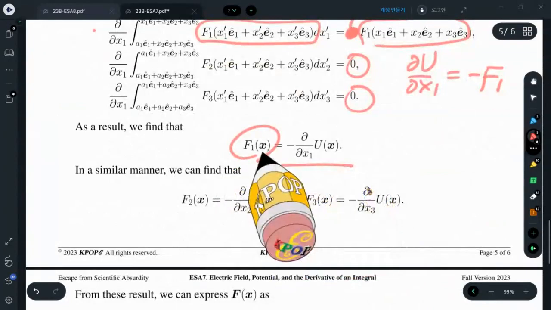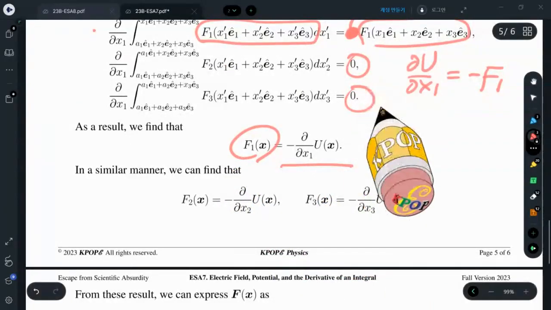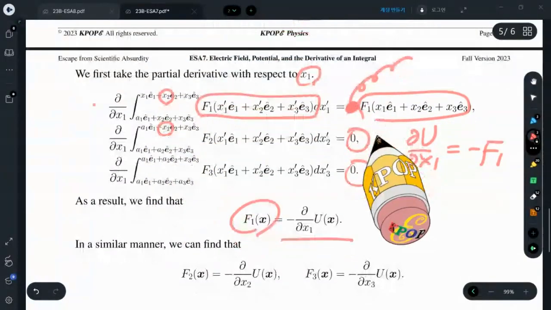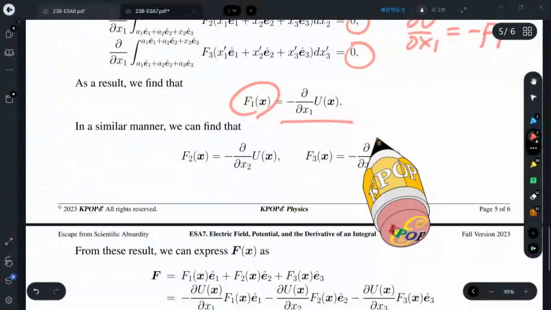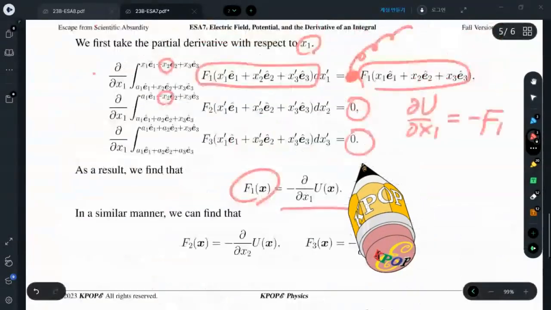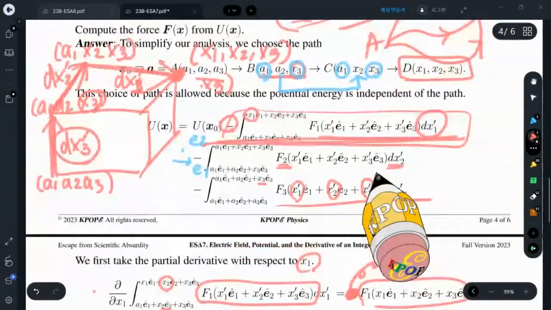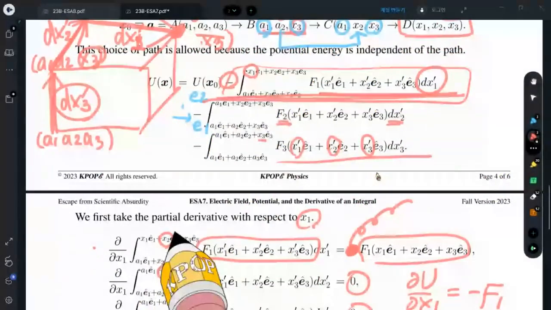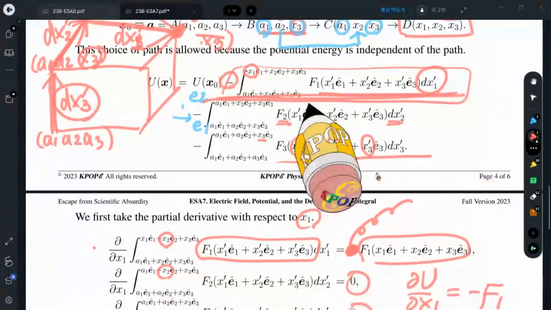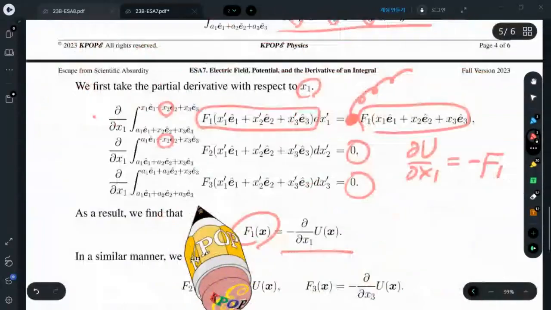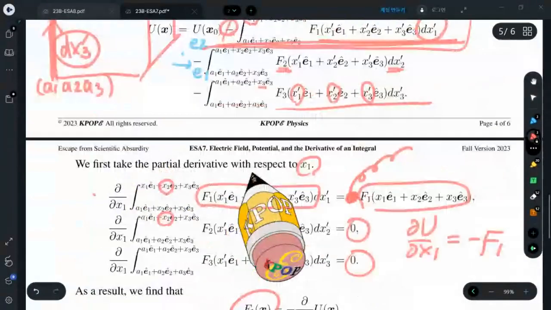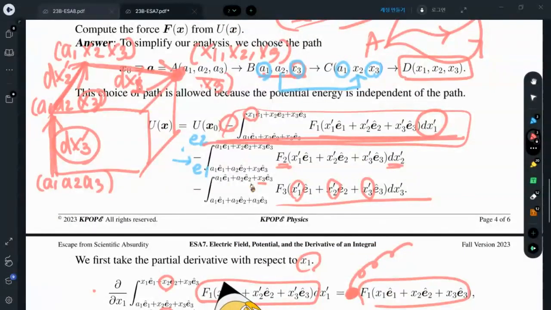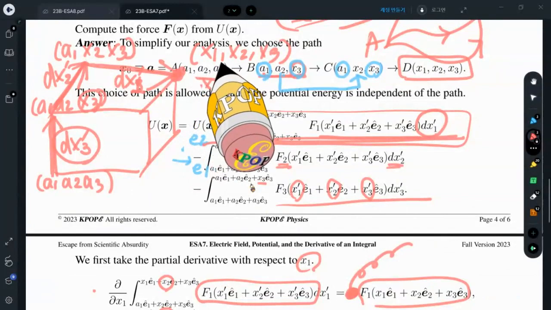Right? That is correct. And in a similar manner, X2 dependence appears here and there. We can finally simplify the whole result, but we can choose another path. This is the most convenient for the derivative of x1, but in case you want to find the derivative of x2, the simplest path is to let the x2 appear in the last stage only.